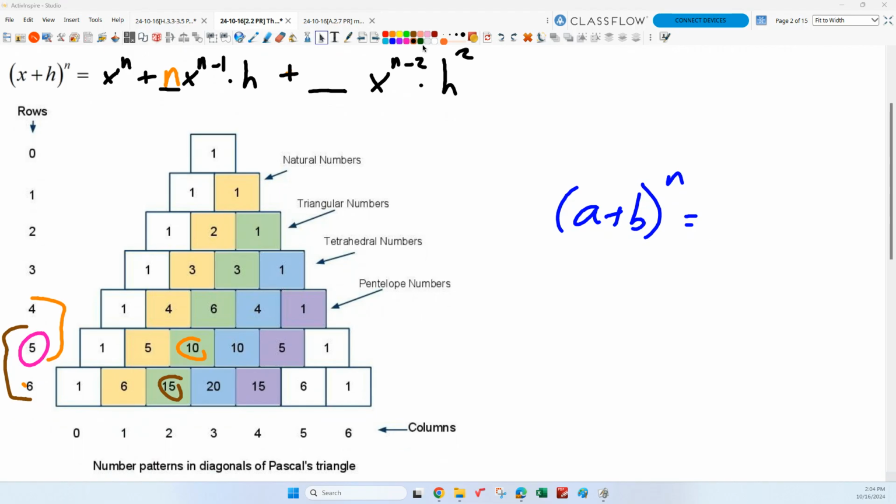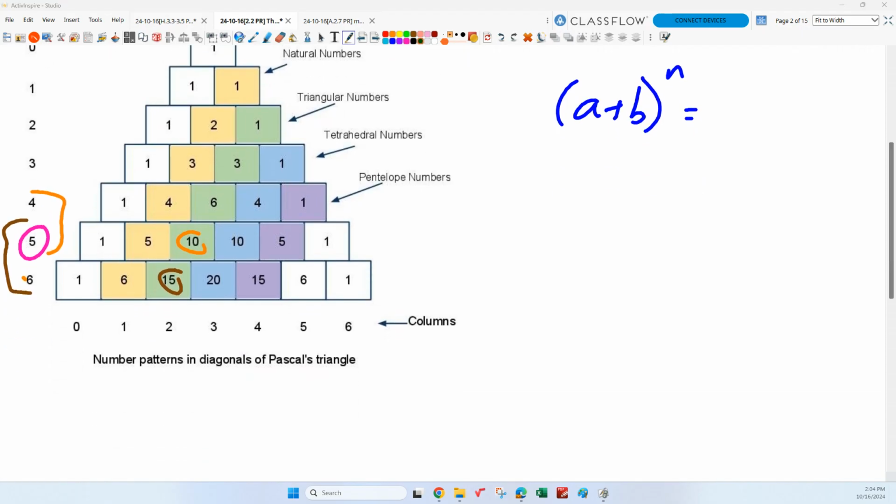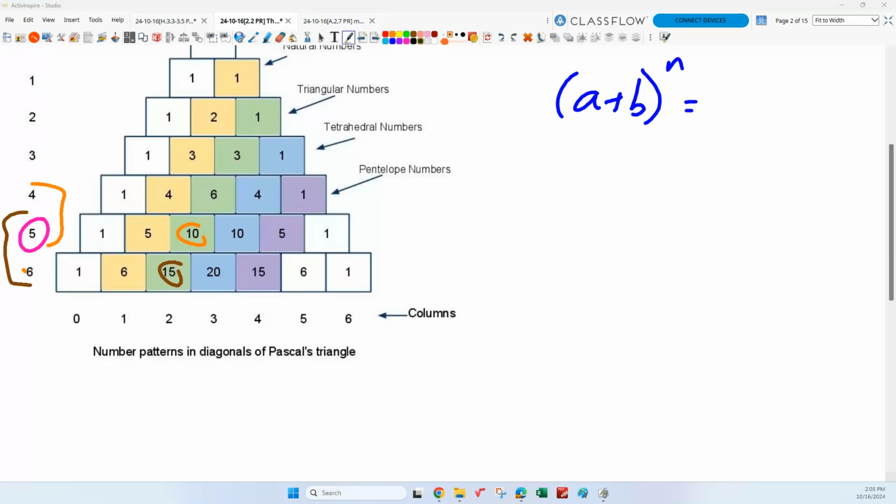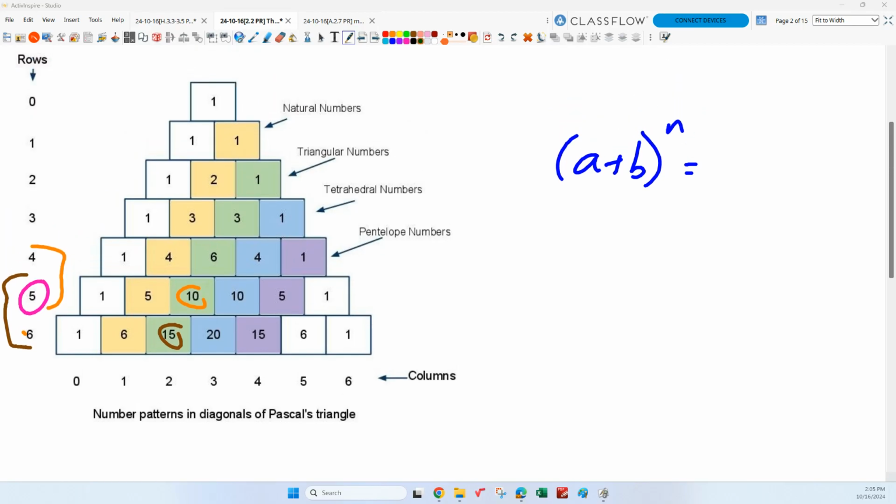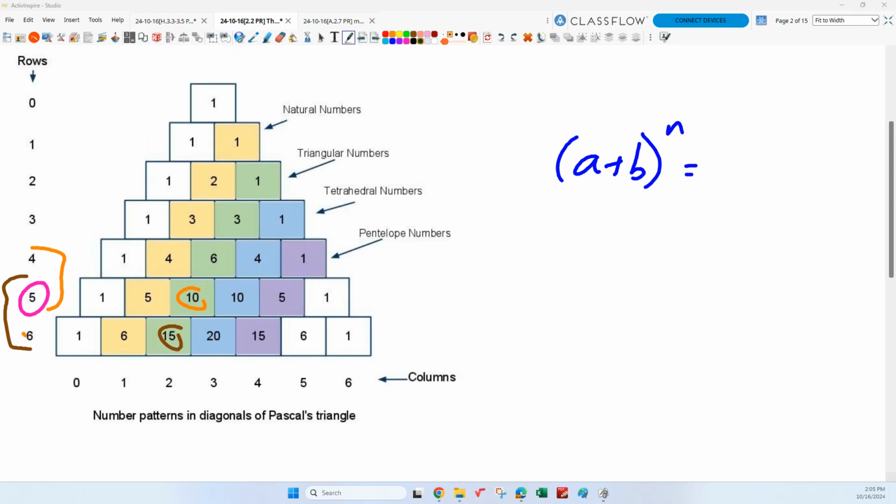So for the green one, we got n times n minus 1 all over 2. That's going to be the coefficient of the third term. What about the blue one? Just for fun, I don't want to waste a lot of time on this because it's probably not necessary, but do you see how to come up with the fourth coefficient?